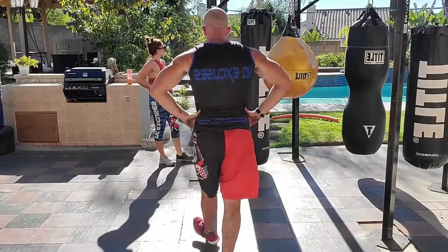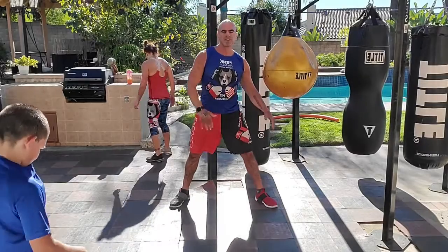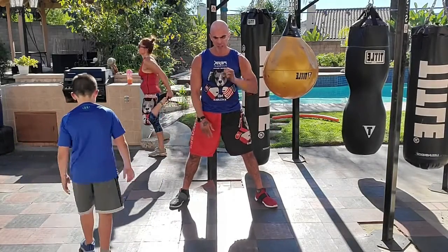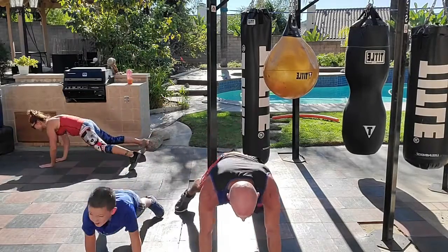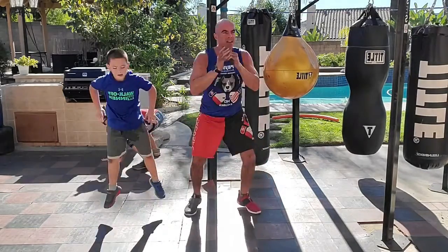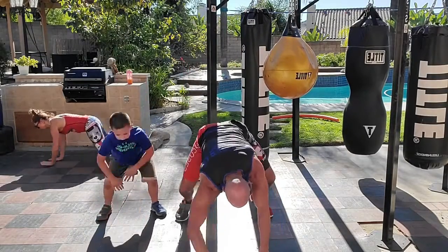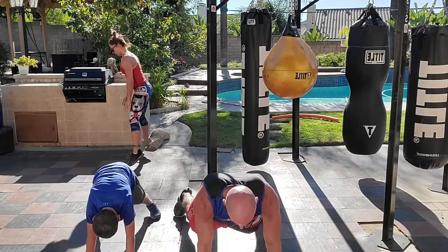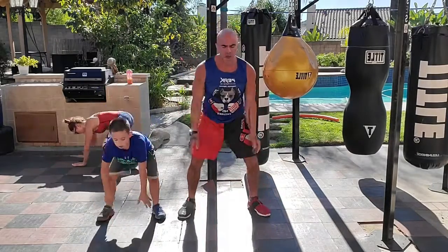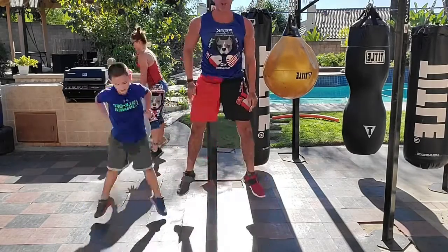Coming up, set 6. Exercise 6 out of 9 for this round. Let's go. Wide stance, wider than shoulder width. 3, 2, 1. Go. Crawl out. Full push-up position. Back in. Jump right from that bottom position. All the way out there. Rolling, all the way out, all the way in, explode up.